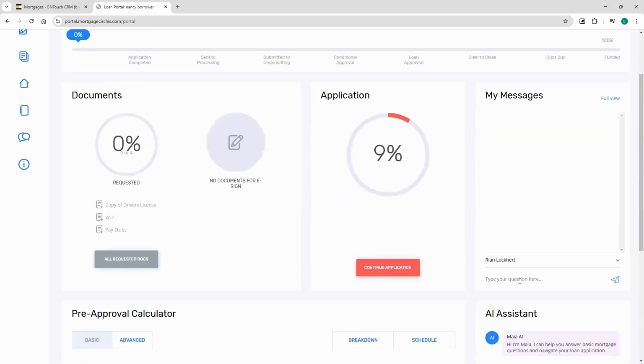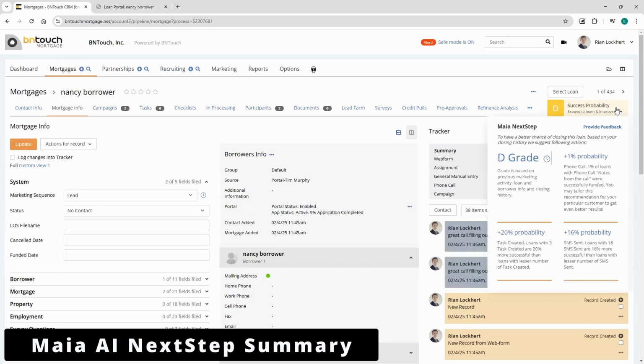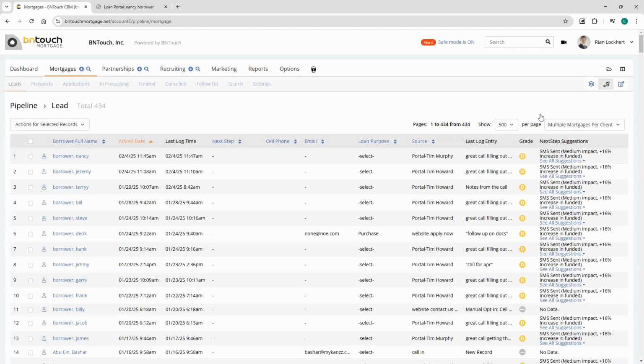There's also the messages section, which you will get updates for, and you're actually communicating back and forth with the client. It's pretty much short and sweet. It really is just giving you feedback here. You got the reporting under reports, breaks it down. And then on the main database, you can quickly see where people are with that.